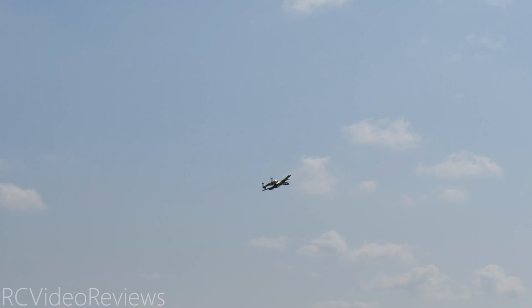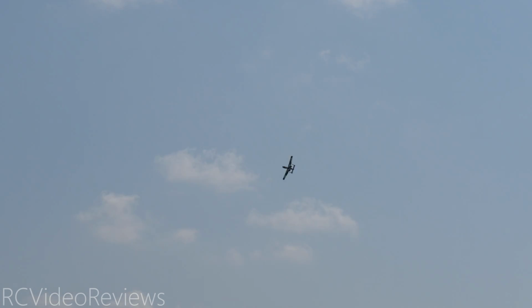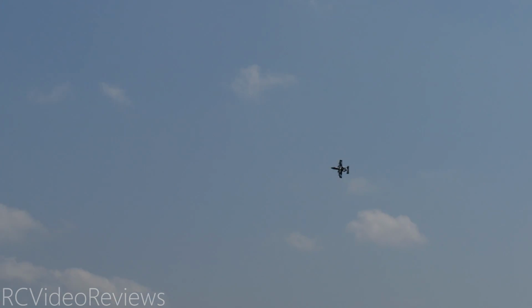All right, let's see if she's got enough gumption to do a loop. I'll climb up a little bit. We'll give it some authority. Pour the coals on. 30 seconds. Oh yeah, she's got enough to do a loop, but that hit the batteries already. That's the problem right there. Big heavy plane. 20 seconds.